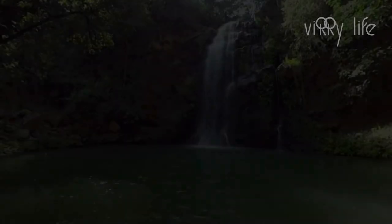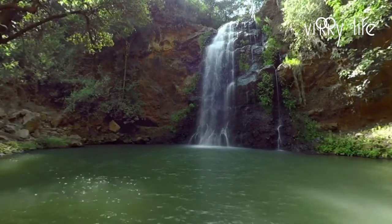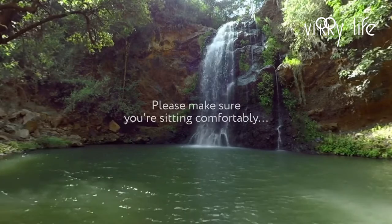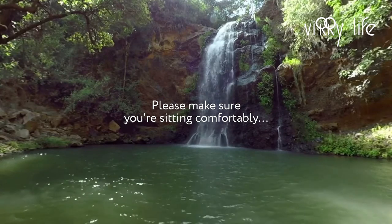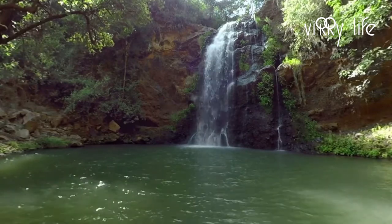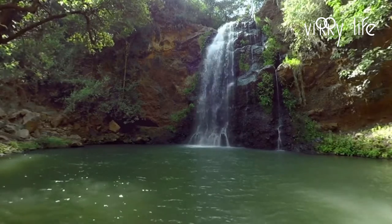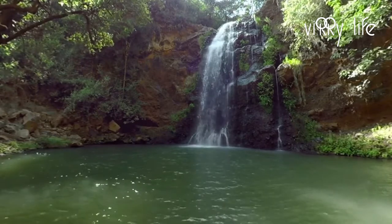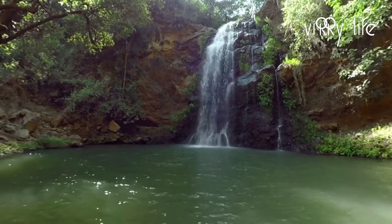Great. Remember, this is your time. The world can wait for you. So to start with, please make sure you're sitting comfortably. Your back is upright. It can be supported by the back of a chair if that is more comfortable. Place your hands gently on your knees, facing up or down.